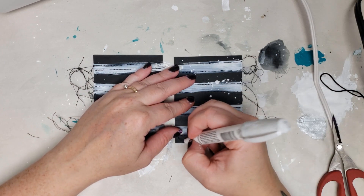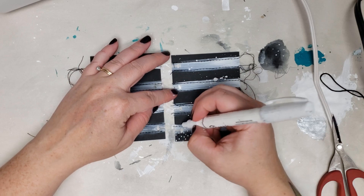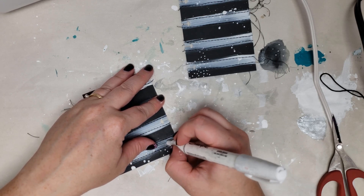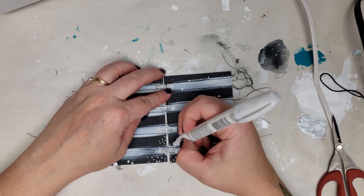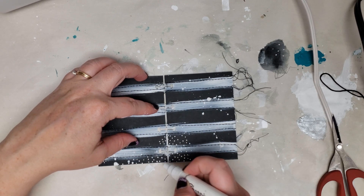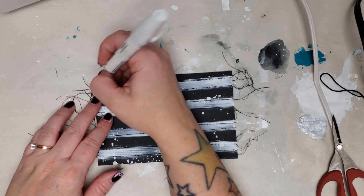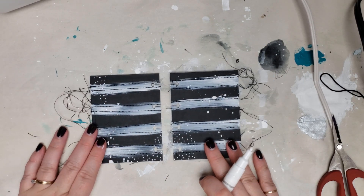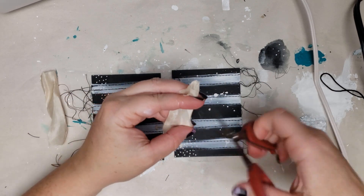I love this background — the wonky stitching, grungy stripes, gesso on the black, the splatters. Now I'm building it up using a water-based Sharpie paint pen, adding dots and textures. The thread is a 3D texture element, popping in and out of the page, while the Sharpie is a 2D texture additive that creates movement for your eye across the page. The Sharpies come in all sizes; this is a fairly fine point. I'm connecting the two pages — stripes, stitching, and Sharpie marks all flowing across both.